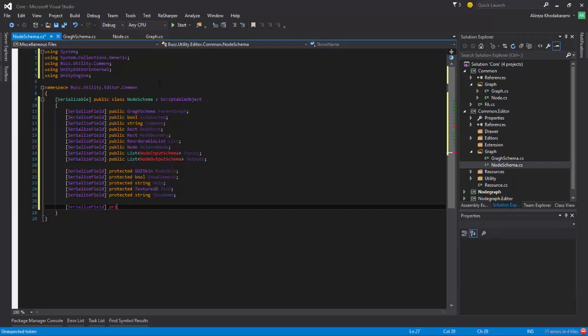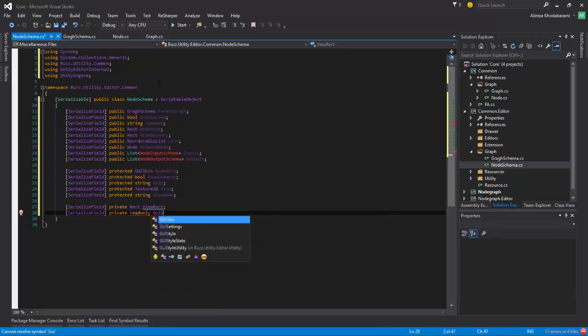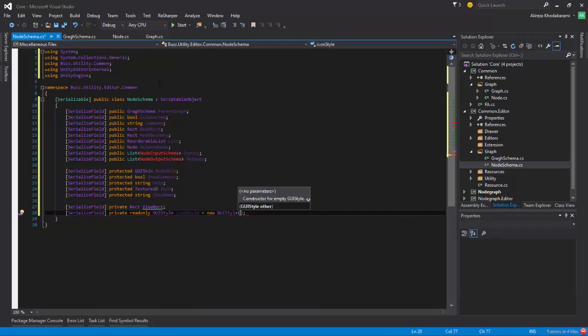So we will have some privates. So private rect view rect, so the view that we are inside it, and private, not protected, private read only GUI style, and I will call it, I'm not sure if I will use it, but icon style, and I will set it to new GUI style, empty style there, and I will have a private object, and I will call it connection button.